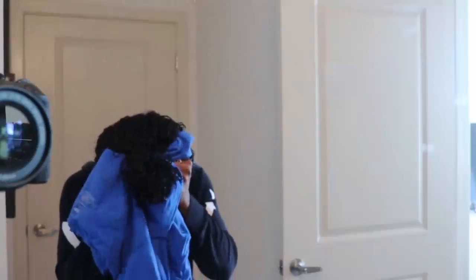Alright, so I just got from underneath the water, and now I'm just going to use a random t-shirt to scrunch up the hair. This is going to make sure that you don't have a whole lot of frizz, because towels bring frizz. So remember this when you're working with your natural hair as well, because I don't use a towel on my natural hair at all. I either let it air dry or I use a t-shirt.